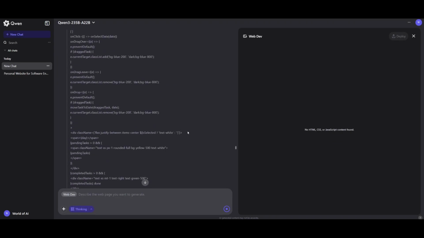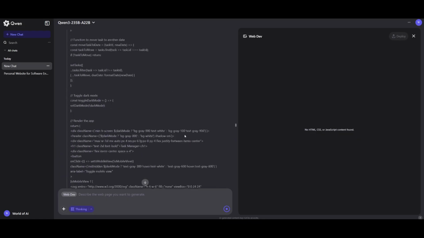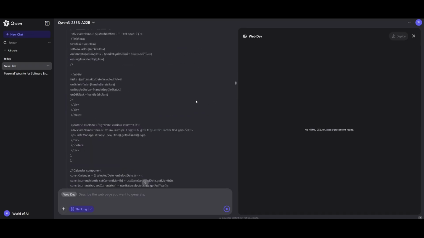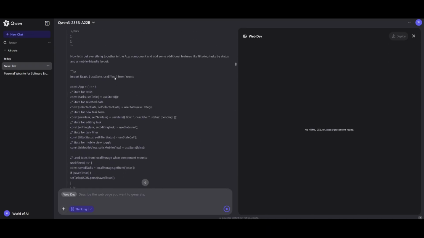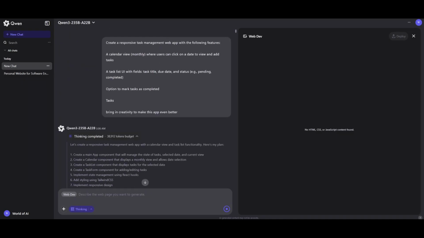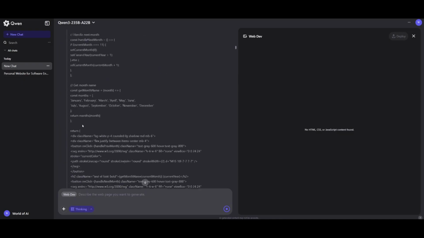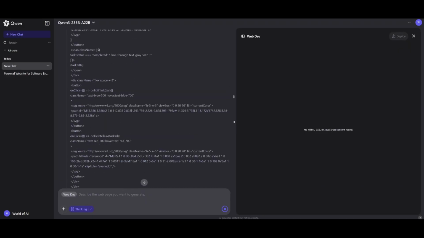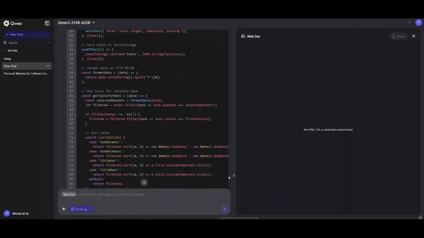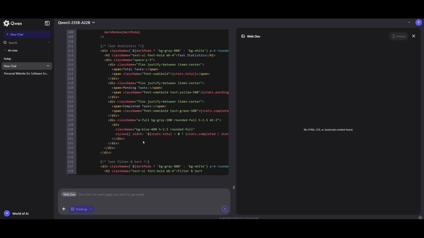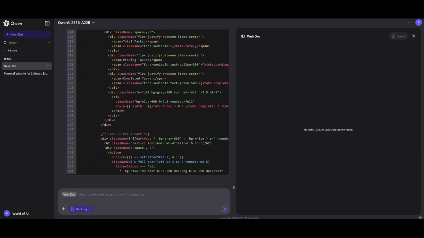Now, just to give you some context as to how much this model was thinking before responding with the generation, this is me scrolling through live in action. It's not being sped up. I'm actually scrolling through all the different reasoning thoughts that were taking place to generate the code, which you'll see in a couple seconds. Right now, it is working on generating the code, and it was probably taking approximately, I would say, 4 minutes to generate that thinking process.